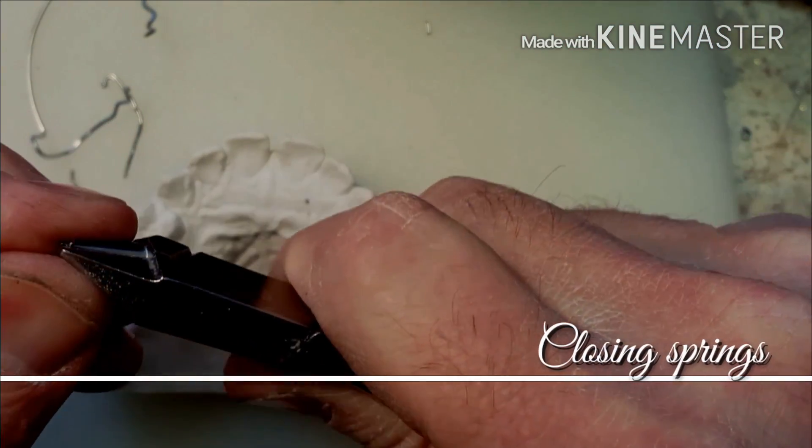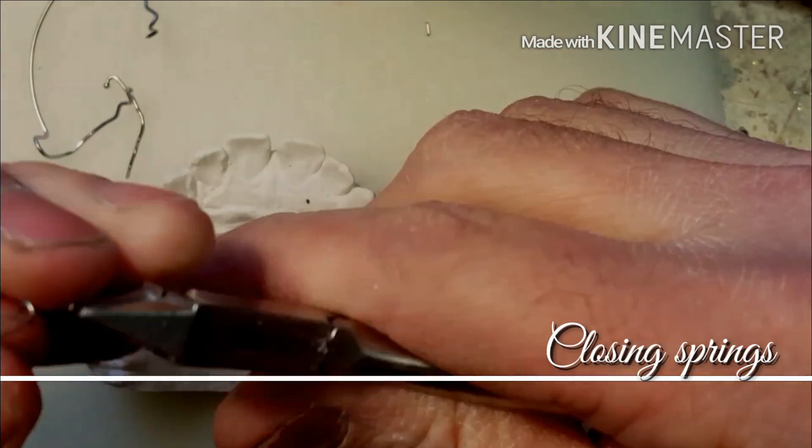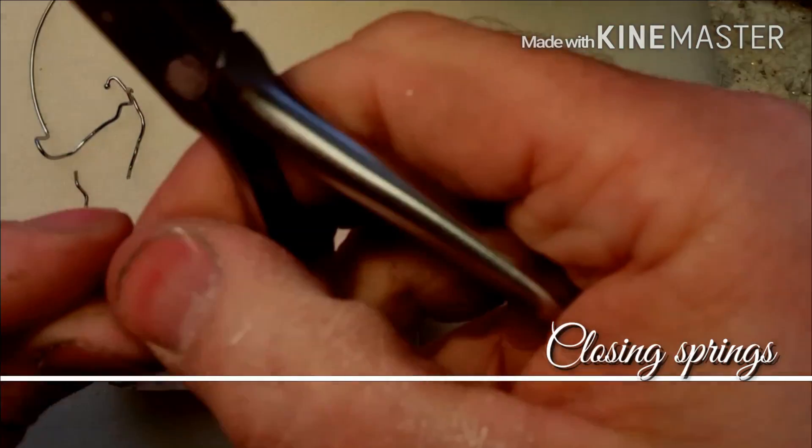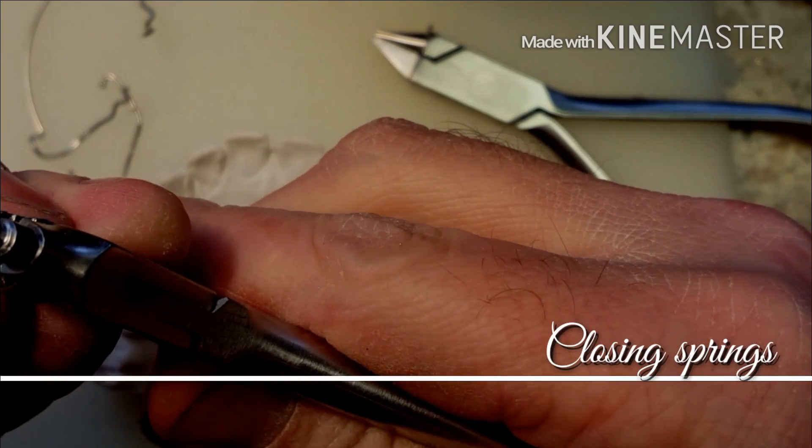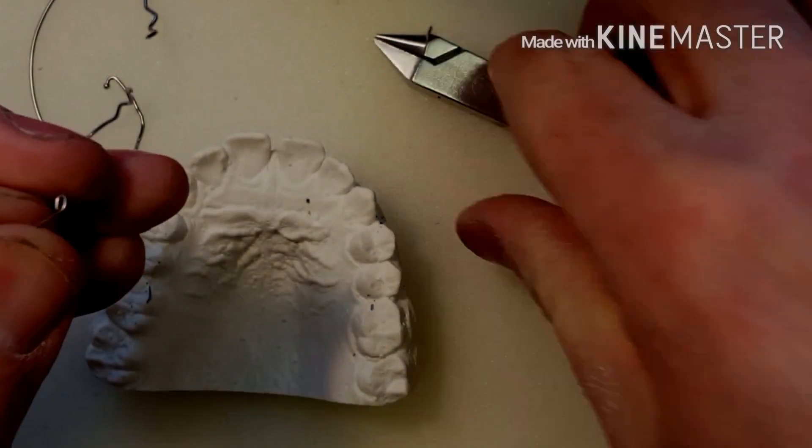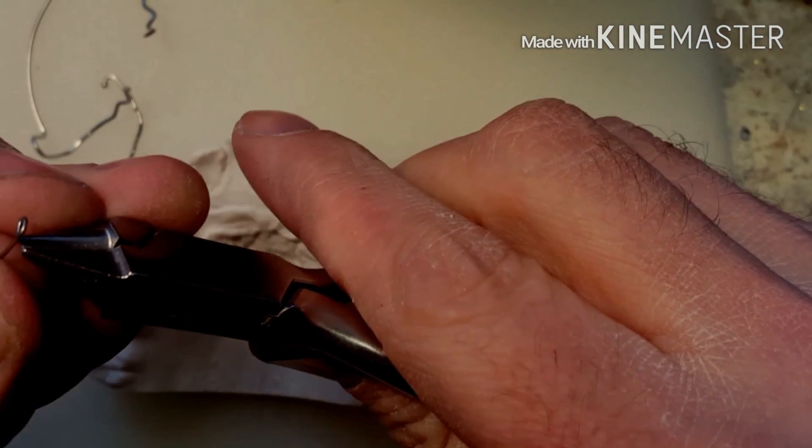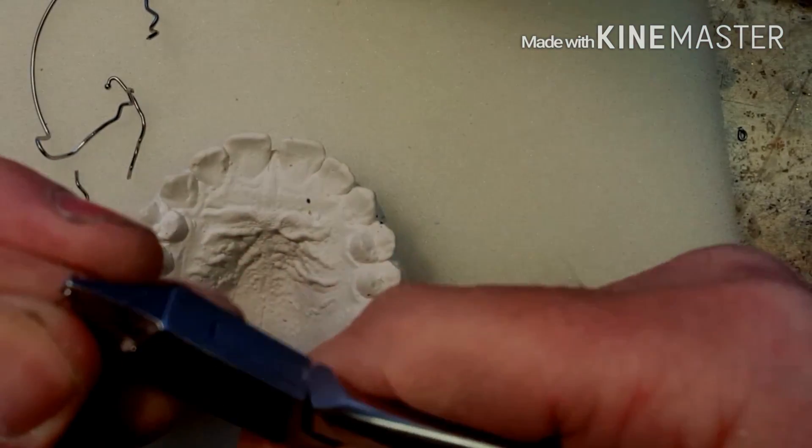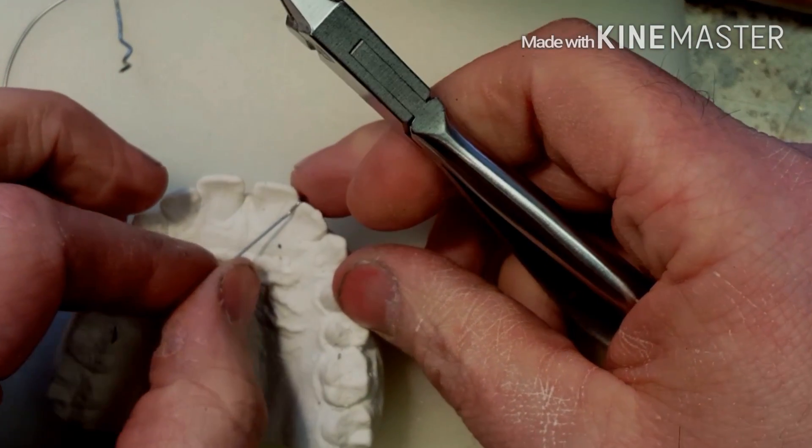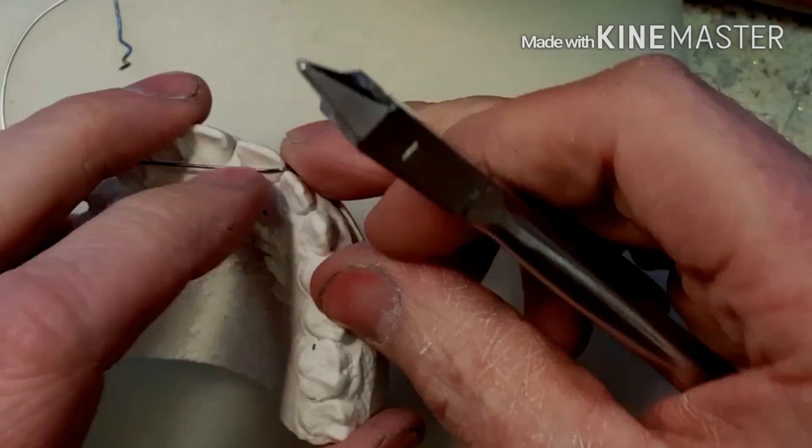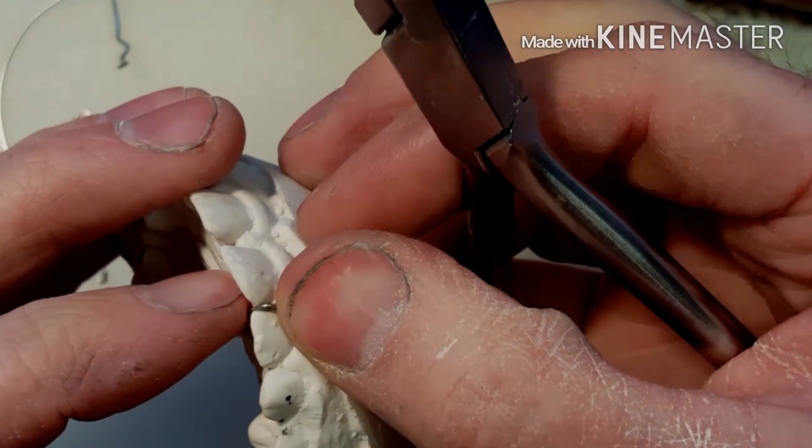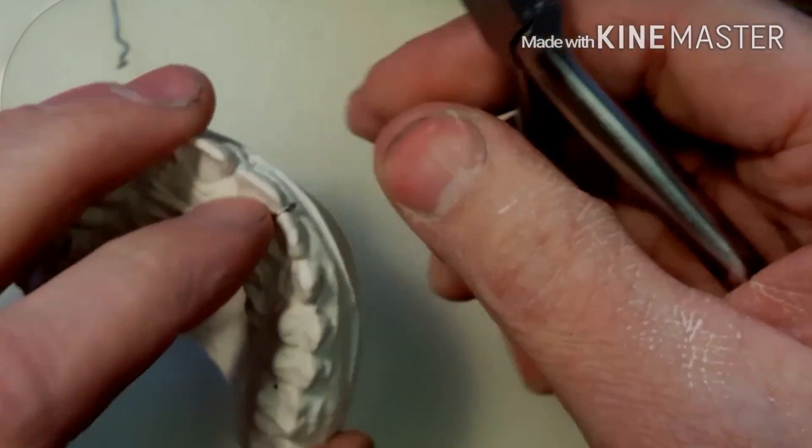I begin by using a bird beak plier to make quick little in-and-out bends. The first bend is a crossover that's going to go on the labial side of the palate, crossover interproximal in between. Basically, I'm trying to close up the two centrals, so I want to put it on the distal of the central, nice and tight.